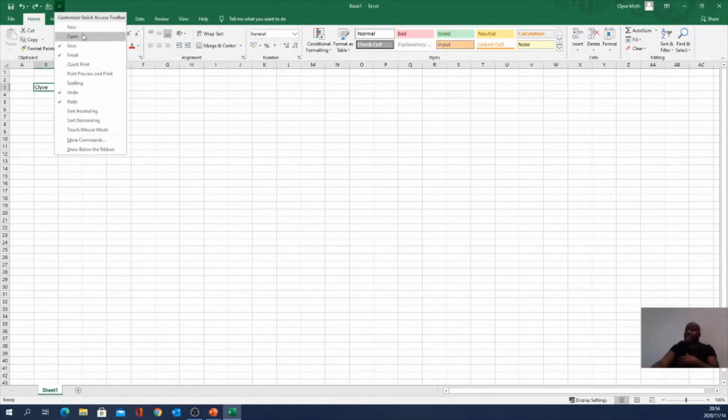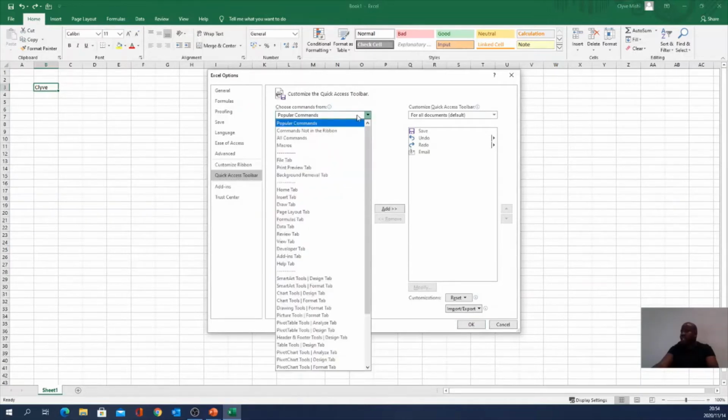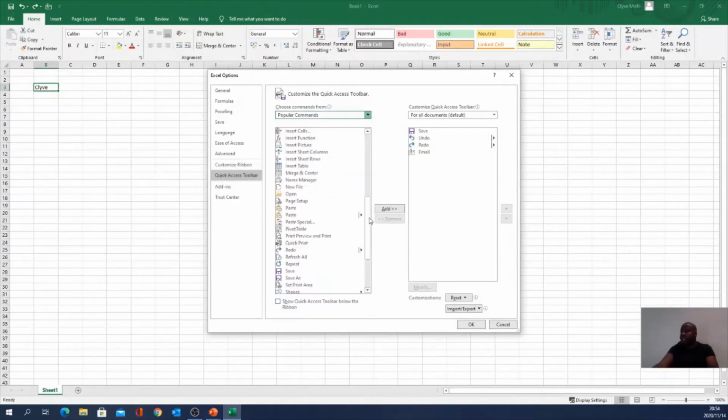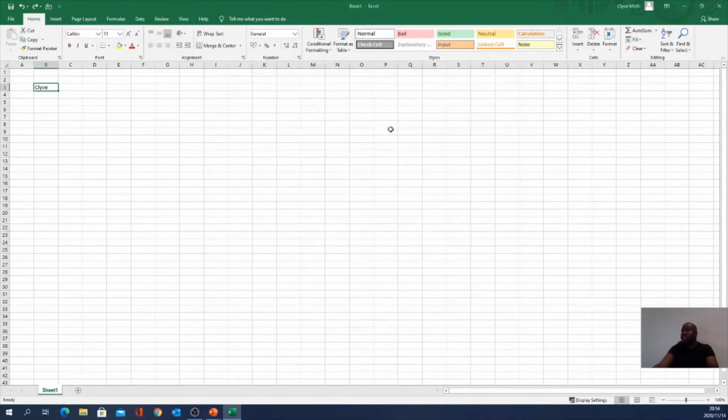So you can add as many quick commands as you want. You can also get more quick commands. If you click more commands here, you can get more commands here. And you can see here on the screen that these are the ones we already have, and these are the commands you can add. Here it's showing popular commands, but you can actually select to say, I want to see all the commands which are there, and you can choose what you want to see. So there are a lot of commands, so you can choose whatever you want to add on the quick access menu there, so that you can just quickly click it whenever you need it. Okay, because I don't want to change anything, let me just cancel.